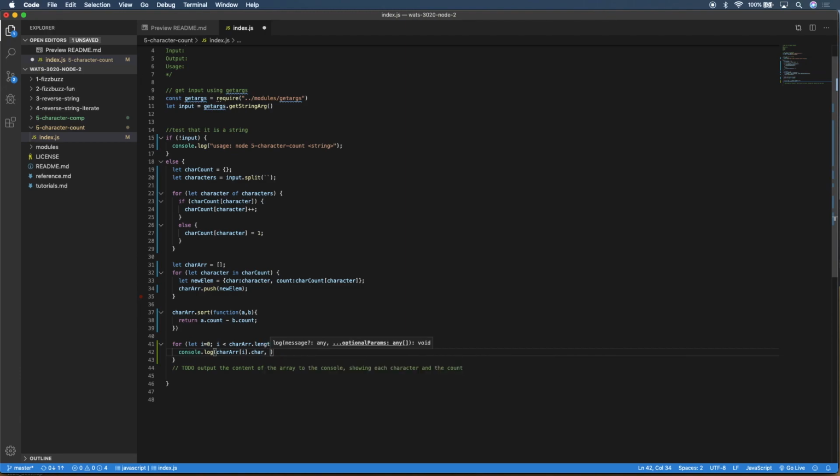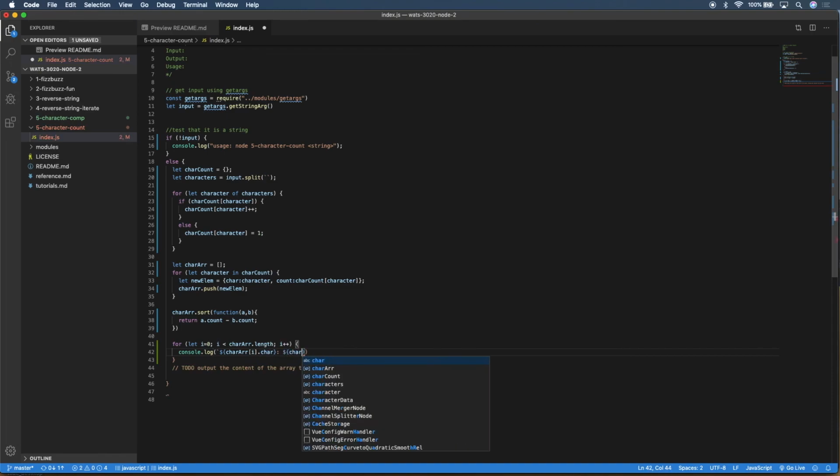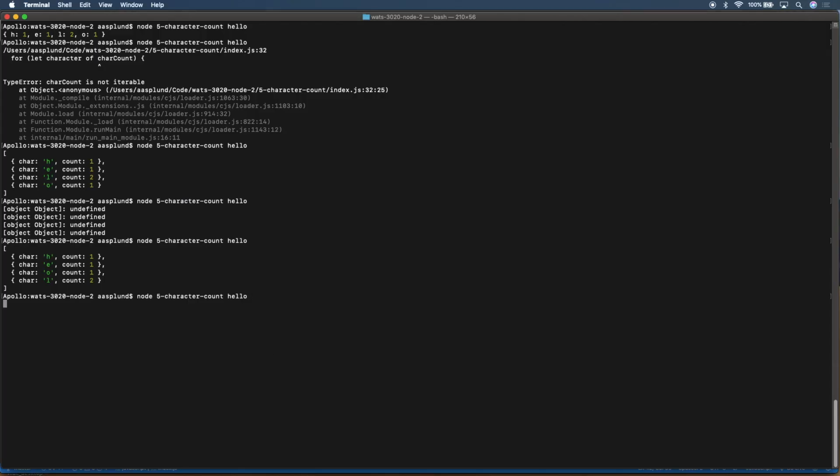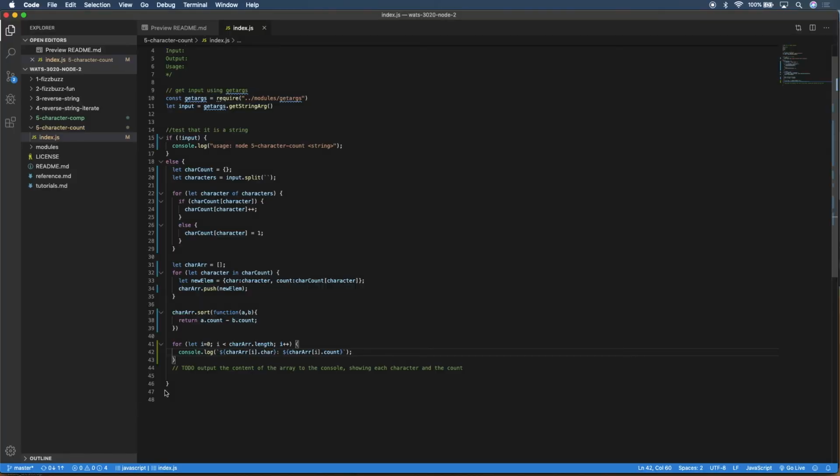Actually, we can do a template literal, can't we? Yes. This is just me messing with formatting. This is the character, and then this is the associated count. There we go. So now it's actually outputting what we wanted. Whew, that was a bit of a mess. I apologize. So that's doing what it's supposed to do.